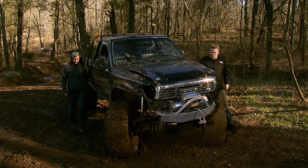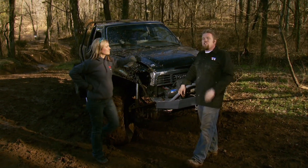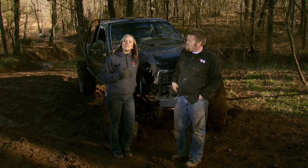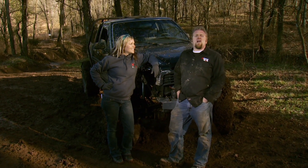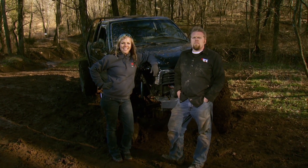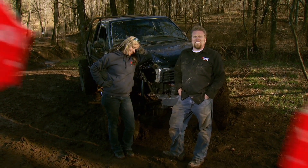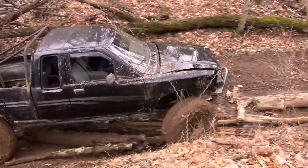So there you have it, guys. Our Toyota's redeemed itself out on the trail, and our new secondary reduction box sure comes in handy. Hopefully we've also redeemed ourselves by showing you guys the proper winching techniques. So get out there and build something. And when you get it stuck, just tug your junk right out. We're going to leave you now with some sights and sounds of a day four-wheeling with the Xtreme crew.